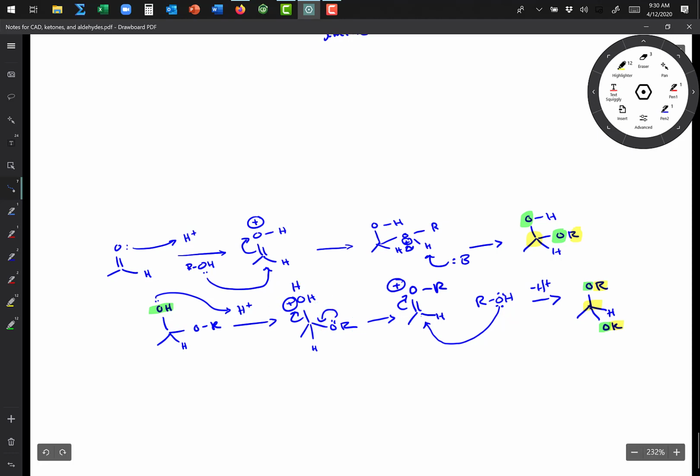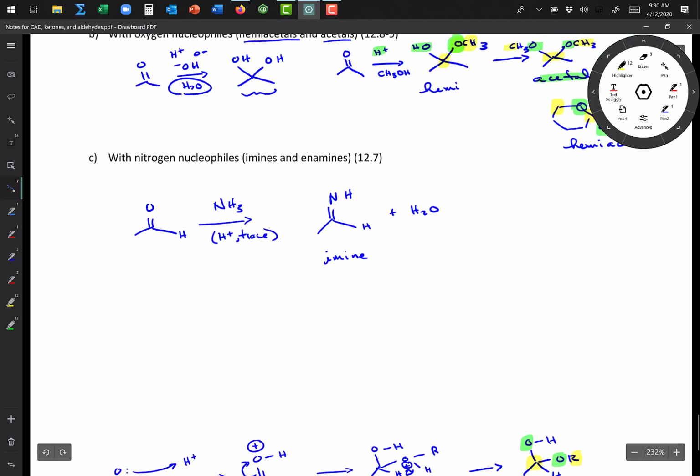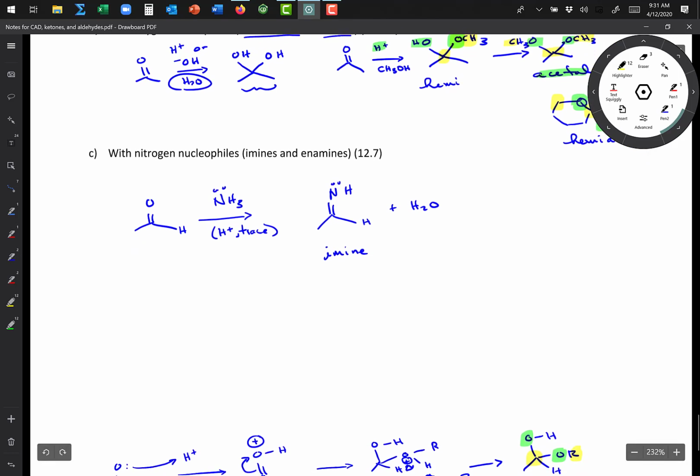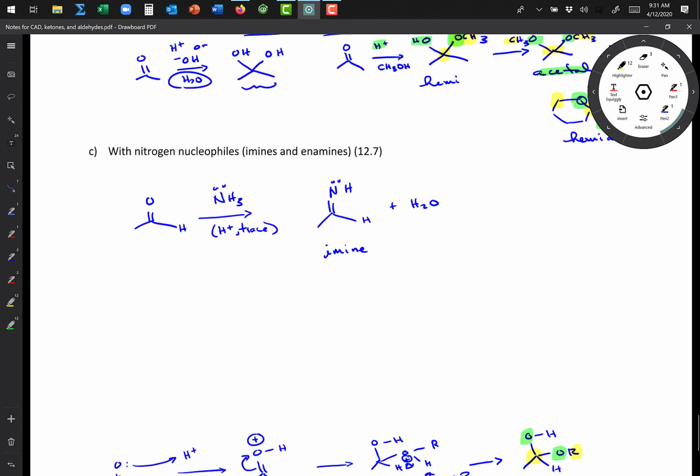Okay, so in this reaction, what happens is the nitrogen is a better base than an oxygen because it has a lower electronegativity, and so it has this lone pair like this. So what ends up happening in this reaction overall is rather than needing to bring in a second nucleophile, the nitrogen is able to kick the oxygen off all by itself.